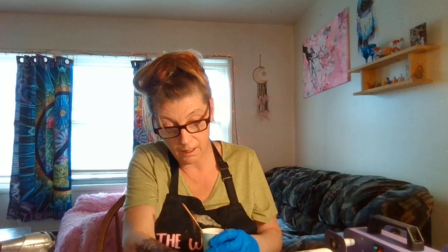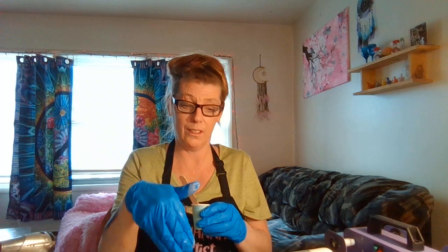Every time you do something different when you're doing a cup or whatever project, change your gloves because that can affect a lot. Whatever's old on here can go into the resin or whatever and mess everything up. So be careful. Okay.